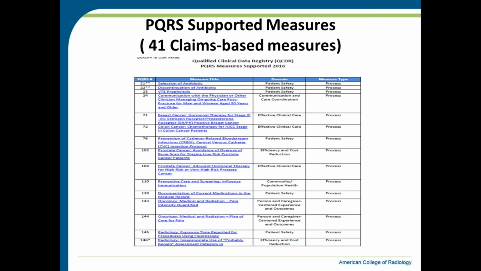And one other important note is that the PQRS measures do change annually. So annually there may be changes to the measure description, or there may be code changes that you should be aware of, but the ACR and the QCDR will be sure that we provide you the most recent information. And out of the 65 measures, 41 of those measures are PQRS-related measures.